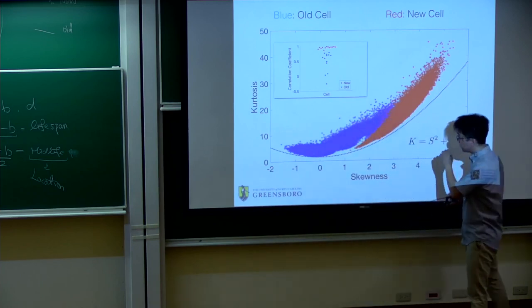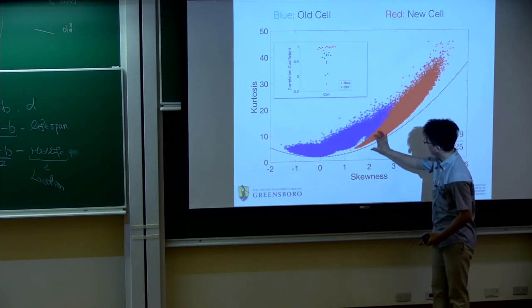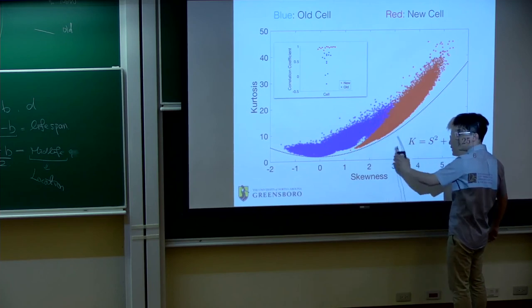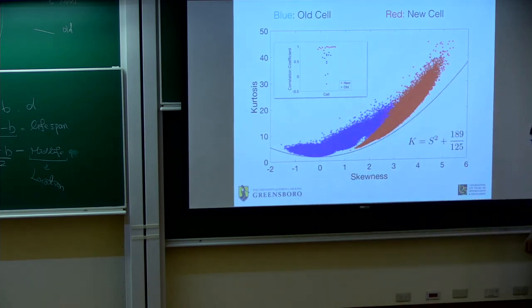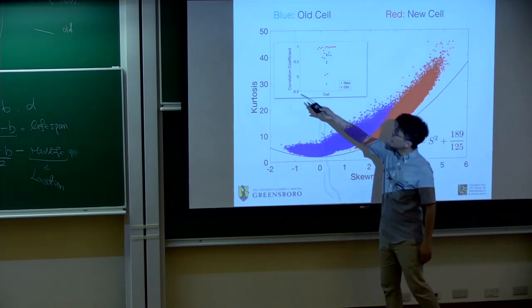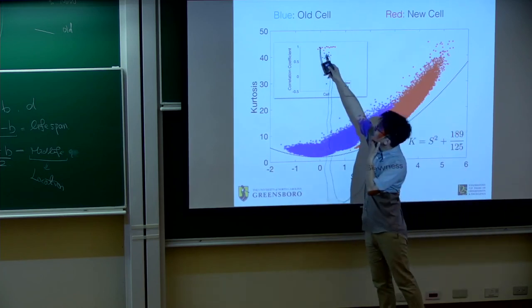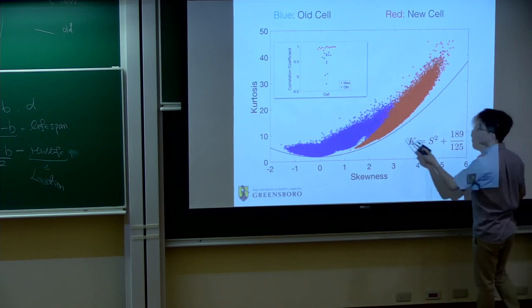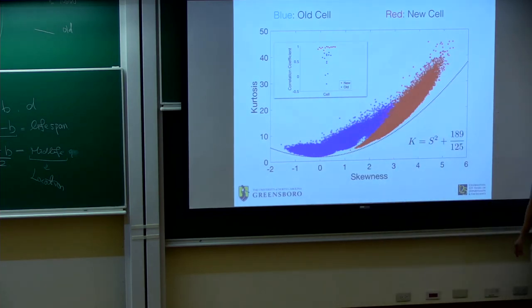What I discover is that if you look at one particular cell, it will have a linear relation, whereas for the old cell, the relation between SK and KU has no linear relation. And this very simple calculation shows that. This is the correlation coefficient between each cell, and there should be 13 dots on the top. For the new cell, they are all very close to one, which means they follow the linear relation. Whereas the old cell does not follow the linear relation.